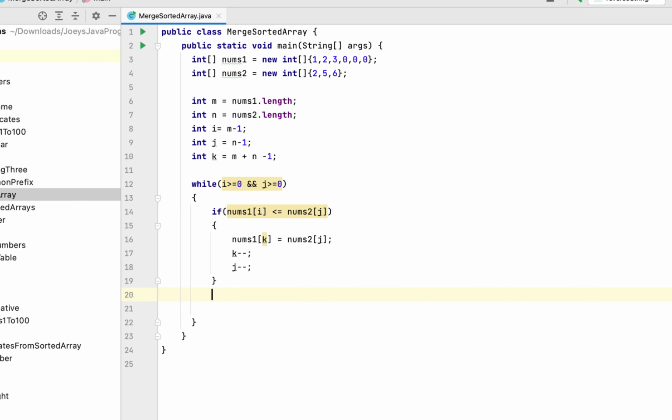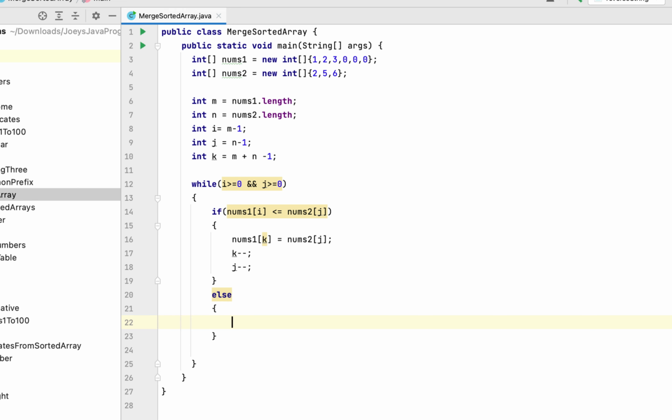Now in the else part, it's going to be the other way around. That means when the value of the cell of nums1 array at index i is greater than the value of the cell at index j of the nums2 array, then assign to the cell of nums1 at index k the value of the cell at i of the array nums1.